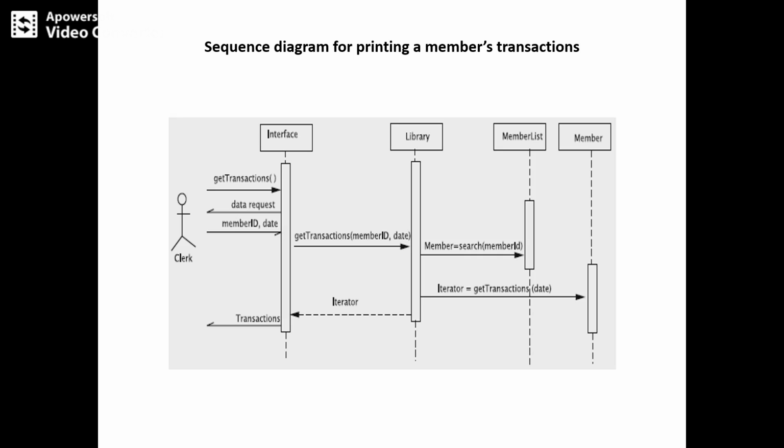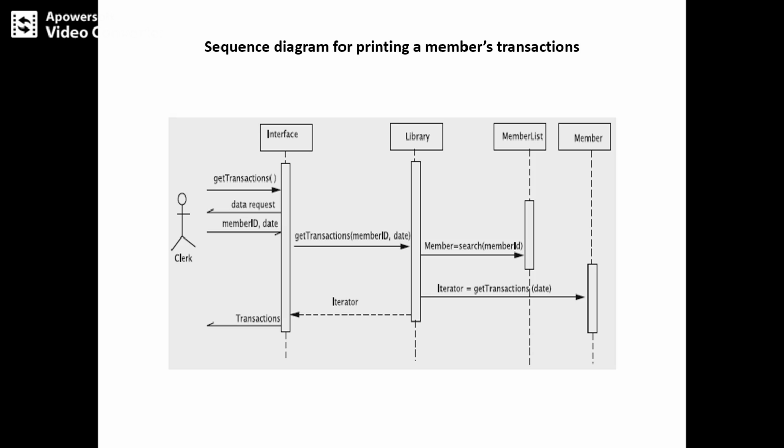So get the transaction of date in the particular member. Then finally the iterator will be giving an iterator. Why? Because all the rows or the particular column, all the details will be printed, so all the transactions will be printed. Then the user can get the needed information, what he had expected, so all the detailed information will be received.